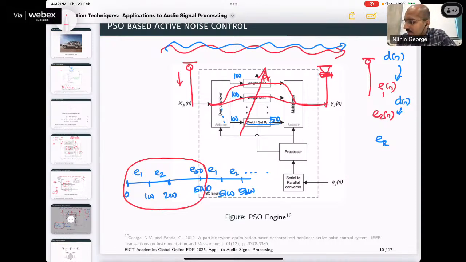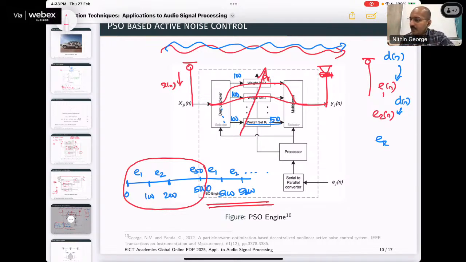Now when I am starting from 5,000 onwards to the second phase, I am going to apply the input signal. This X of n signal is going to be applied to filters which are at the updated position, because one generation is already over, correct? Or one full iteration is already over, and you keep on doing it. Understand? This is how it is going to be formulated in an ANC system. So the advantage is that I don't need to create that secondary path model which I told earlier. Okay, if I get time, I will try to explain. I don't need to use that. That is a very big advantage in terms of active noise cancellation. Okay, this is how it is going to be.